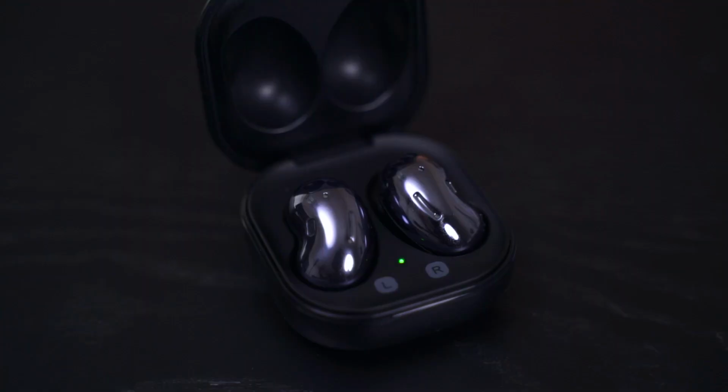If I change to that larger circular wingtip, then it does cause some weirdness in terms of how I feel it in my ear. After like 2 minutes, then it feels perfectly fine. And it is also very important to take note that the Buds Live is kind of lightweight to the point where I don't feel anything once I wear it.